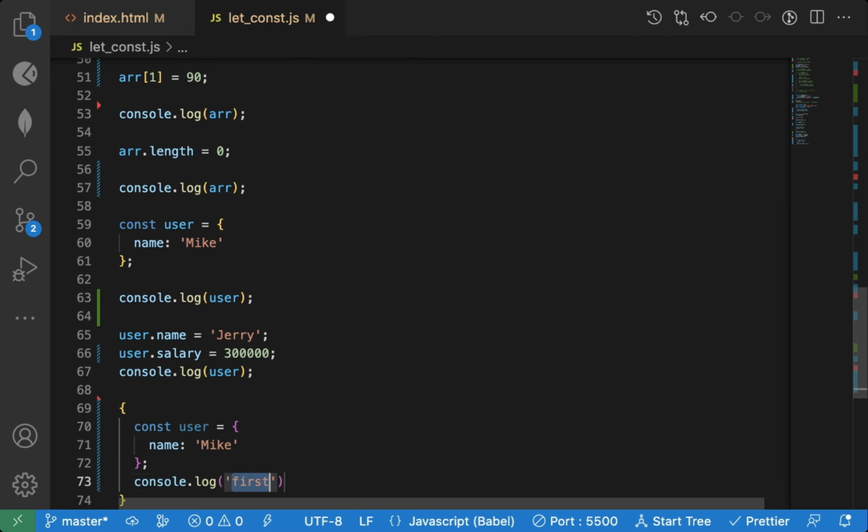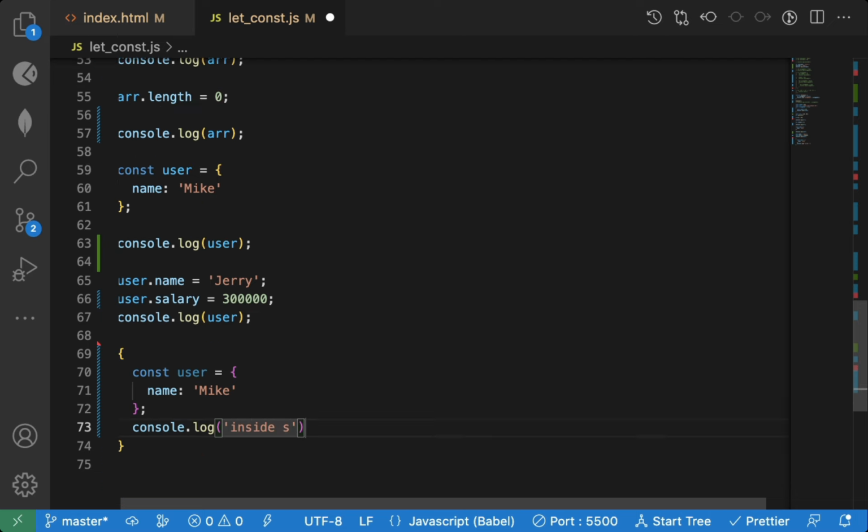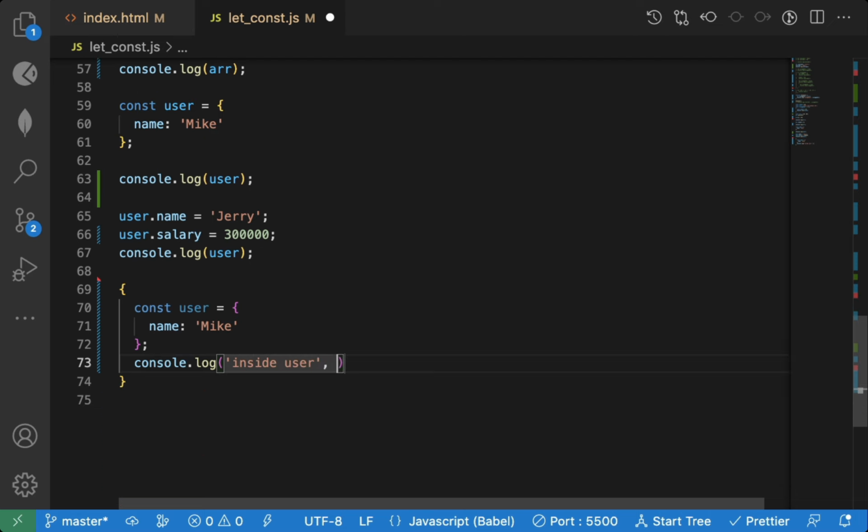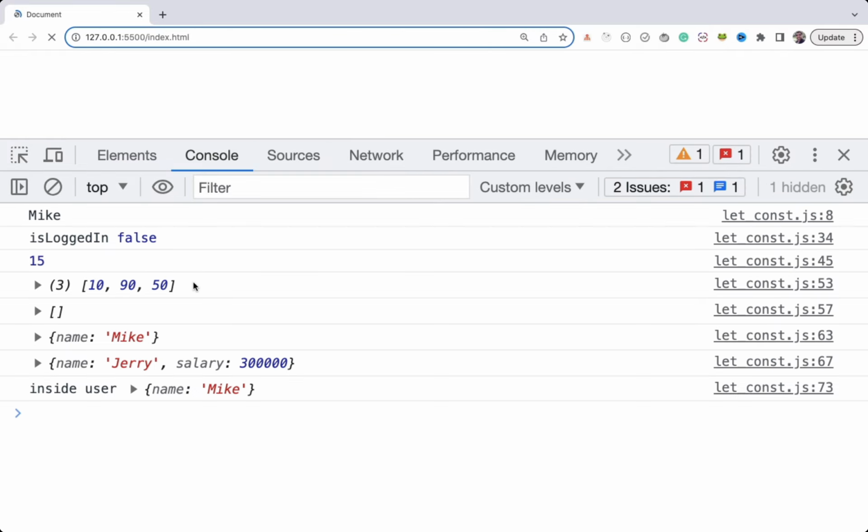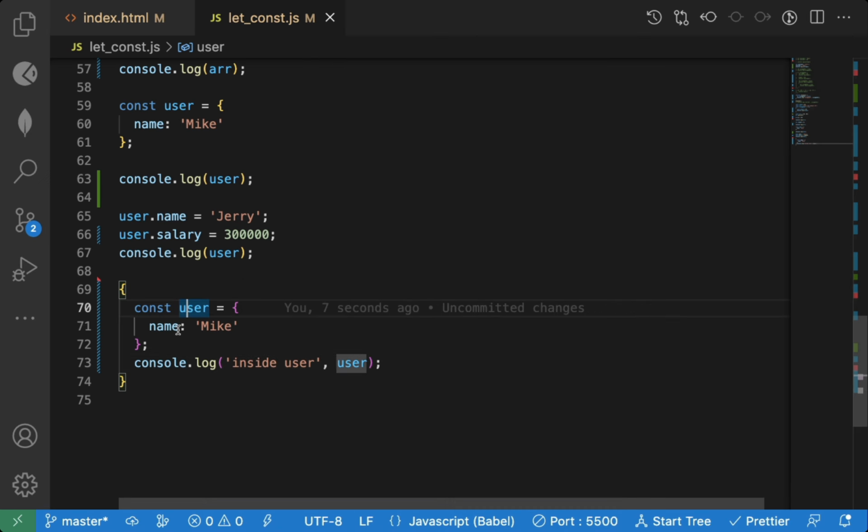If I print inside user and I print, you can see this is outside user and inside user has a name of Mike. So this is the user that we create. We can redeclare the same variable which is outside because this is another block, and by adding curly brackets, we create another block.